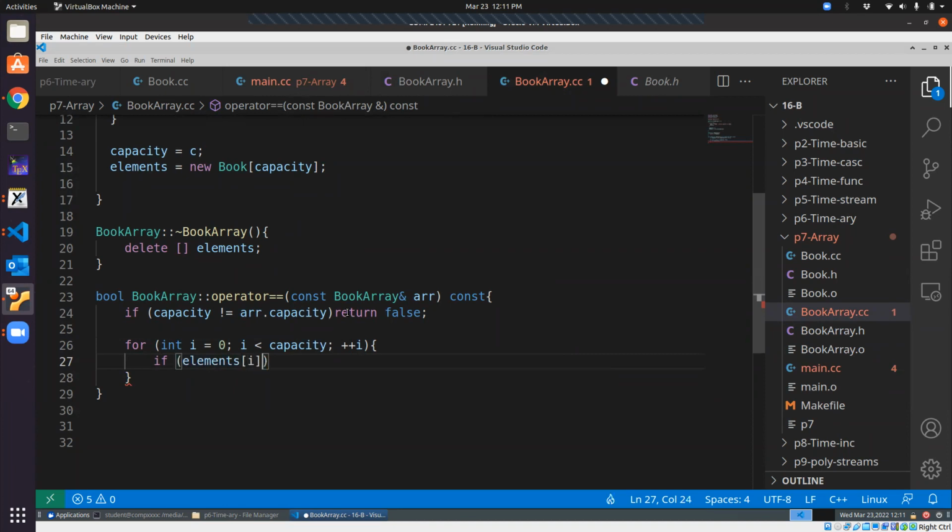So yeah, i is not equal to... all right, is that okay? Yep, good. And then otherwise, if we manage to get through this entire thing, we can return true.